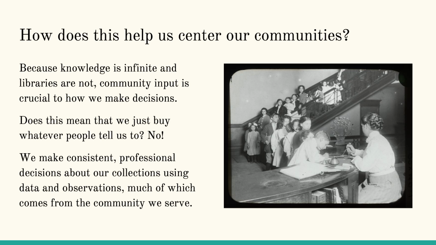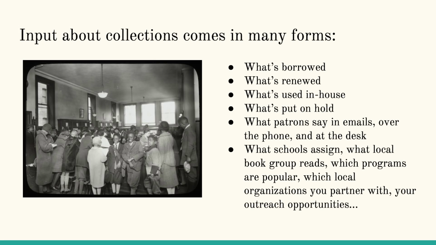So we want to avoid the lane of we've always done it this way. And we also want to avoid only making changes when someone makes a big complaint or is really pushy. So intentionally collecting and considering community input allows us to navigate all of this. We get feedback from our patrons collections in a lot of forms, and most of these are probably pretty familiar to you, right? So in order to make sure we're centering our community when we make decisions, and when I say make decisions, I'm talking about the micro to the macro.